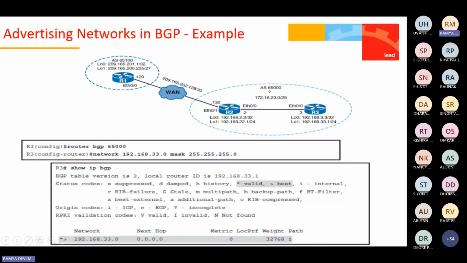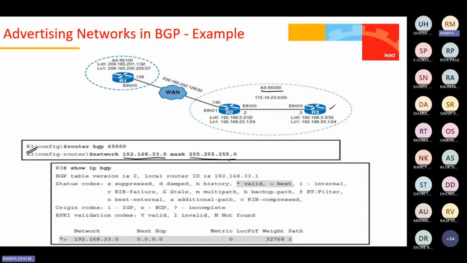So autonomous system 65000 has the routers R3 and R2. In this example, R3 is advertising the network 192.168.33.0. What is the mask?